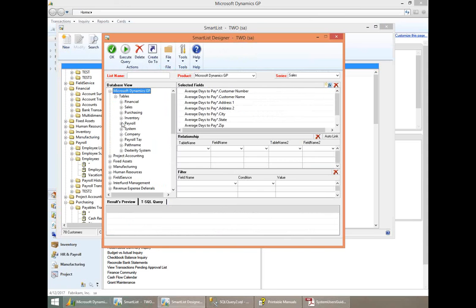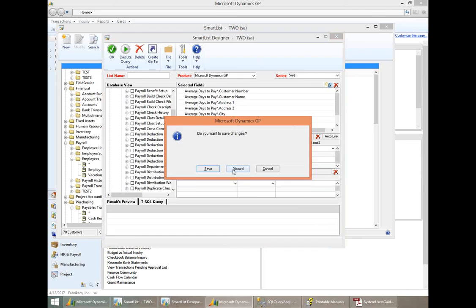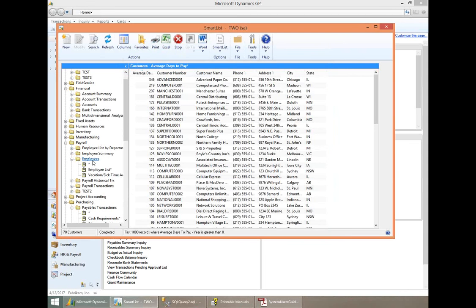So if I expand this one out, I'd be able to go down and select the payroll maintenance, and that will give me all the fields out of the UPR 00100 table. I think the question was here, this one is a view, so this is a little bit different, not necessarily the UPR 100, it's the employee's view, so that's probably where the difference is. So you can definitely get that information in the system here.